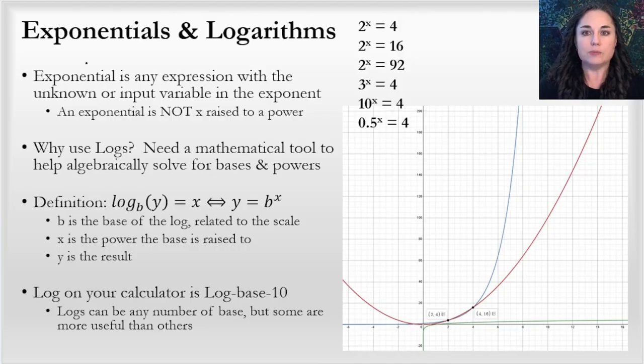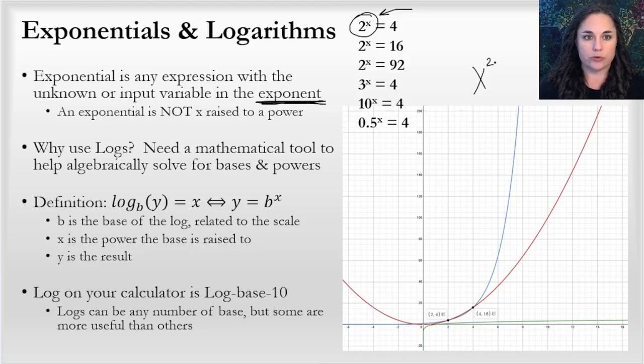So exponentials, I want to talk about what exponentials are because I see students use the word exponential incorrectly all too frequently. An exponential is an expression with the unknown or input variable in the exponent. All right, that's why it's called an exponential, because that x is up in that exponent. An exponential is not x raised to a power.